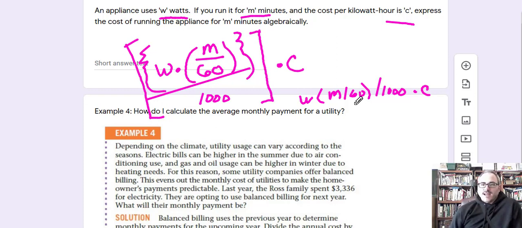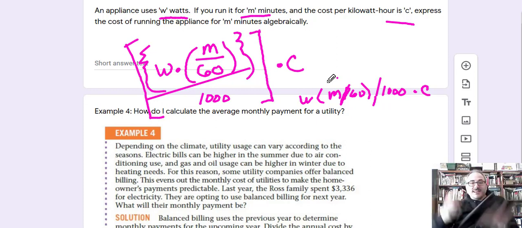I'm relying on some PEMDAS rules here, right? I don't need all of the parentheses I used over here because I'm relying on those PEMDAS rules that are kind of where things are implied. But I think that works, right? Sorry, I've got to stop pressing that button. Sorry, new technology. I'm writing on a little electronic tablet over here.